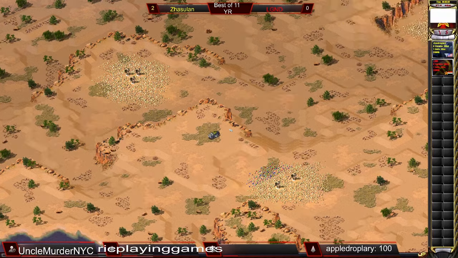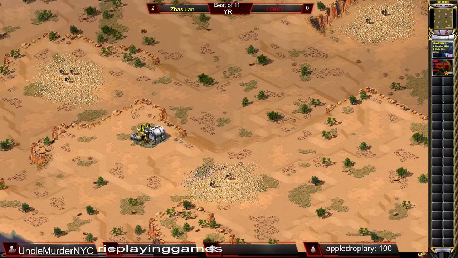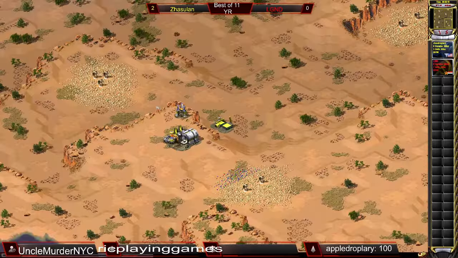Definitely our level will just go Mirages, won't they? You don't see a great deal of BFs. Snark is one player that stands out that will go BFs. Quite often he likes the BFs and the Chrono. So Zhasulan in the bottom spot here, versus the top left hand side.